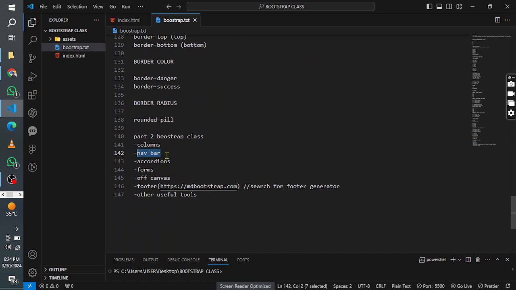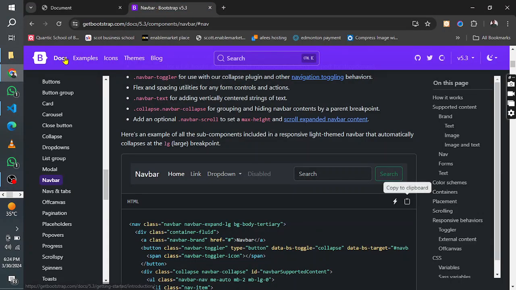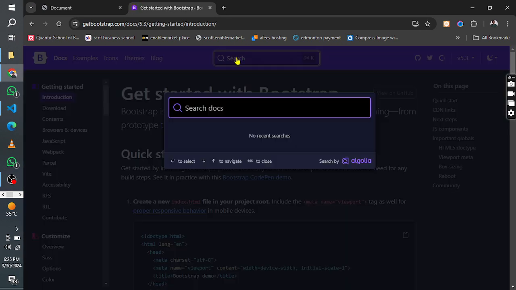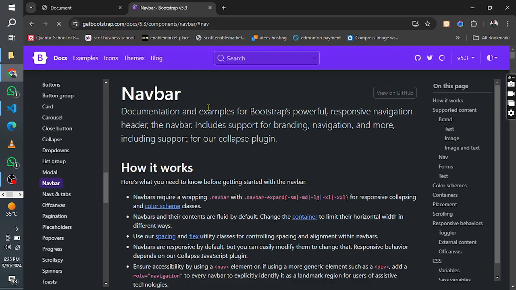is let's try and add a carousel. I didn't add it here. I can say a carousel. Carousel is like a picture slider. So remember, if we want to search for anything, we go to Bootstrap, to the documentation, docs, and we can simply search for what we want to search here. I put carousel.